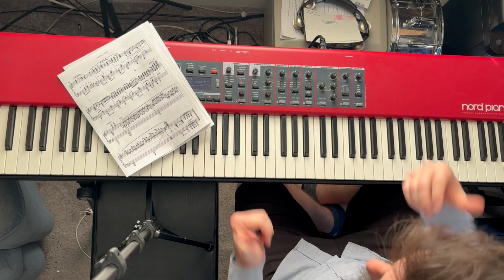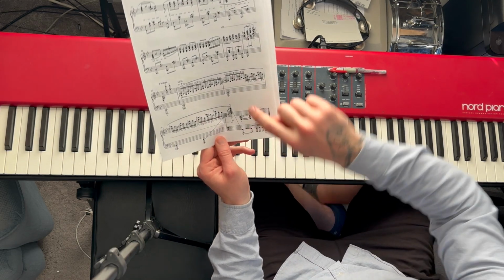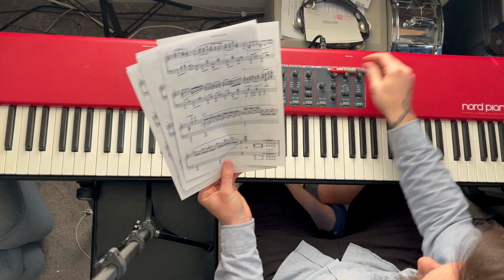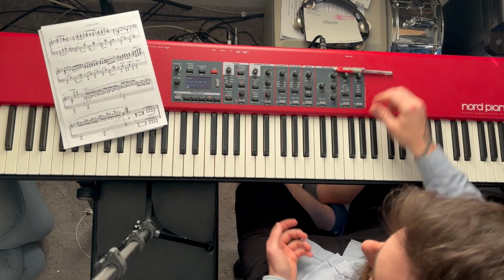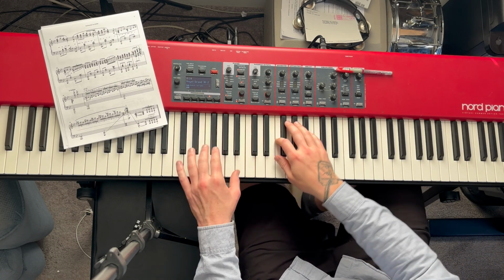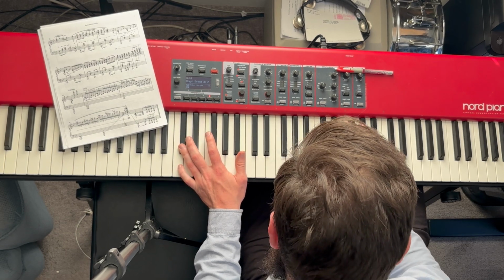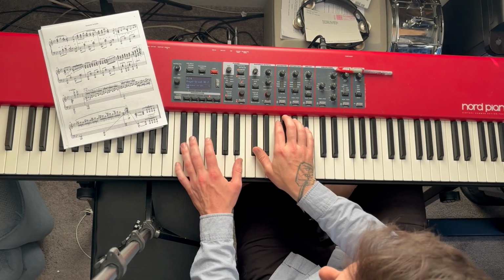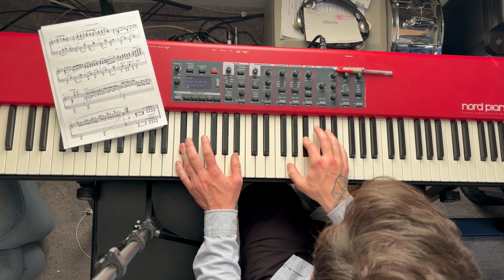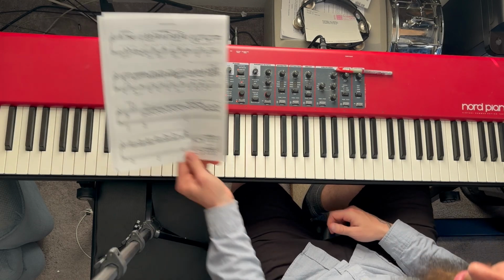Let the pedal just create this wash of sound until you land on measure 71. Then it just comes out bright. And the ad lib means go at your own pace. I think there's several different ways that you could play this that would all suit what I had in mind. You could start off super slow. You could start off like I did, which was kind of at tempo, and then try to get it a little bit faster. Do what feels right for you.